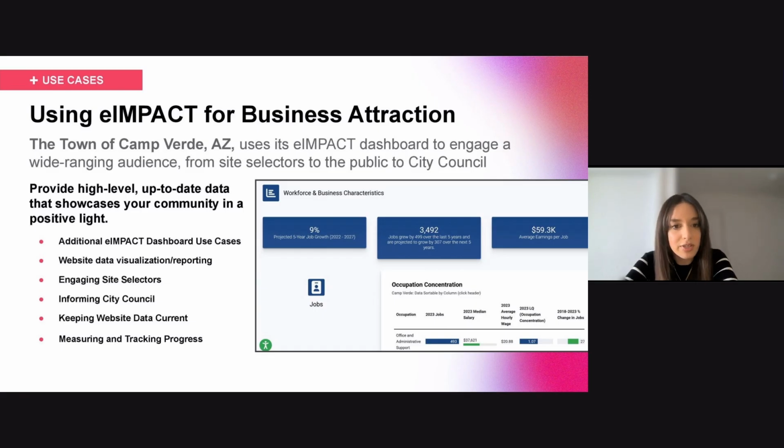So those are three use cases and examples from each one of the three tools that we presented. And as you can imagine, there's different ways that these tools could complement each other for business attraction efforts. And as I mentioned, we're able to work with you, help you strategize different ways to use all three tools together to ensure that you're getting the most out of it and finding as much success as possible when it comes to business attraction.